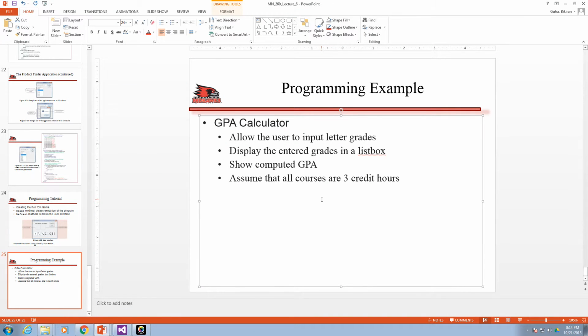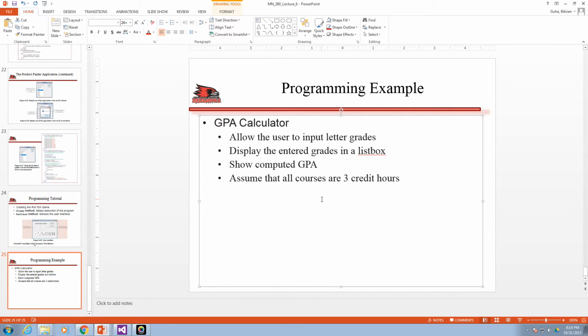Okay, I'm going to do a programming example that's not actually in the book. This is the first time I'm doing an example out of the book, and I'm going to do it right off the bat, starting from scratch, so that you can see my thought process while I'm building this program, so that you can try and emulate it while building your own project.